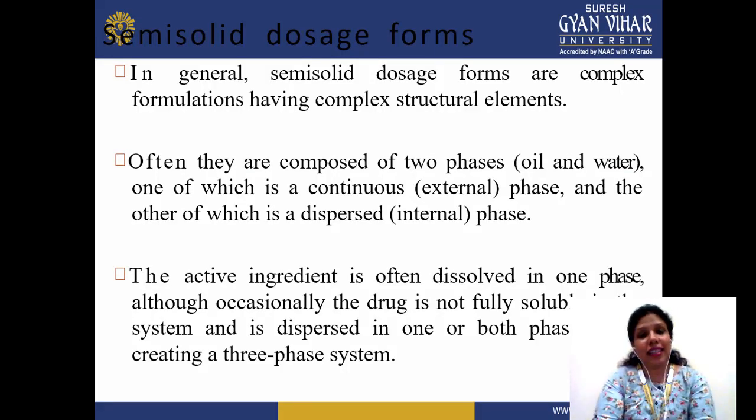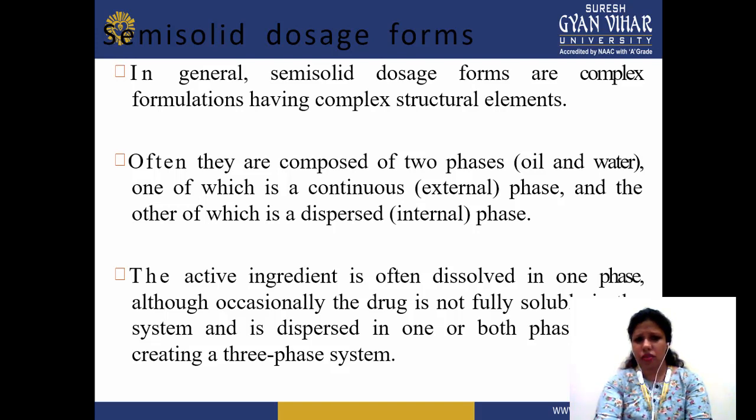Now, semi-solid dosage form in general. What is a semi-solid dosage form? In general, semi-solid dosage forms are complex formulations having complex structural elements. Often, they are composed of two phases, that is oil and water, one of which is continuous, that is the external phase, and another one is the dispersion or dispersed phase.